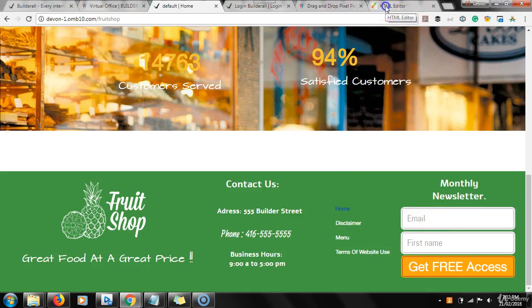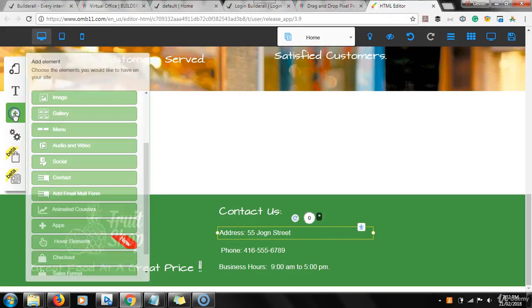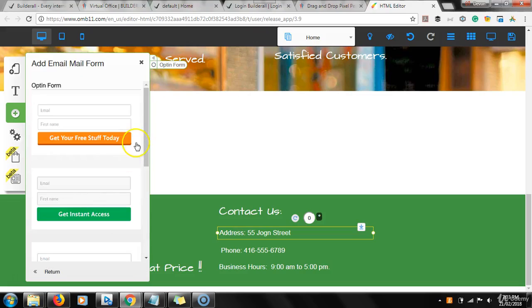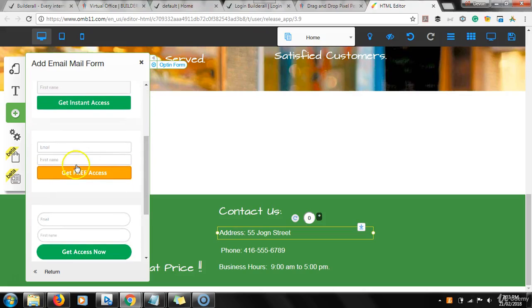Alright, so if we go back to our editor, and then we click on the plus symbol, and then we want to scroll down to Add Email Form. Okay, so if we click on that, there's a bunch of them here that we can add. So this is the one right here.